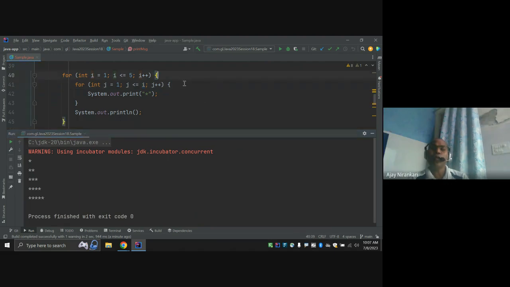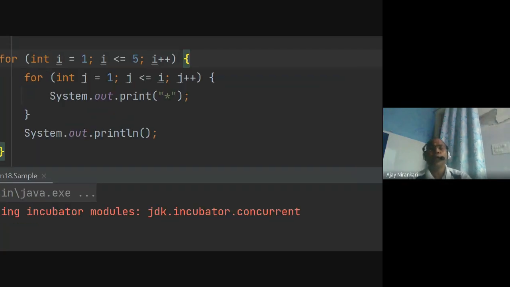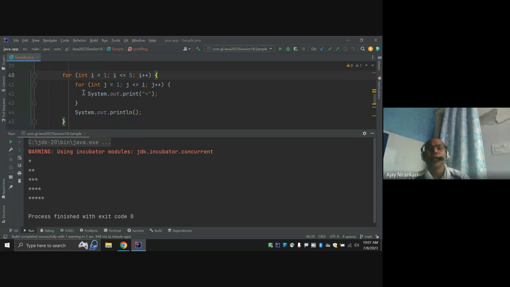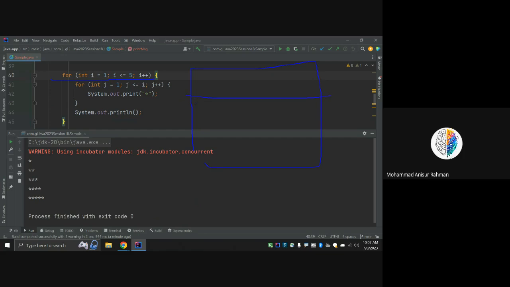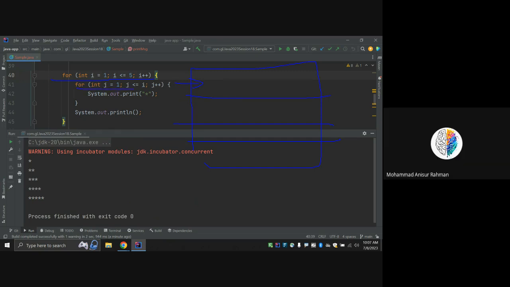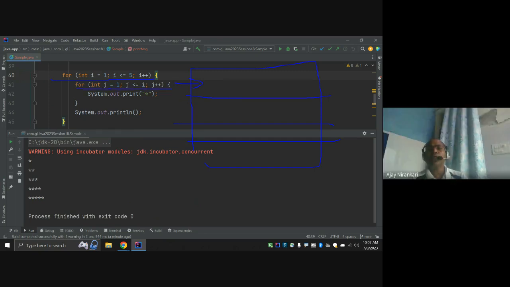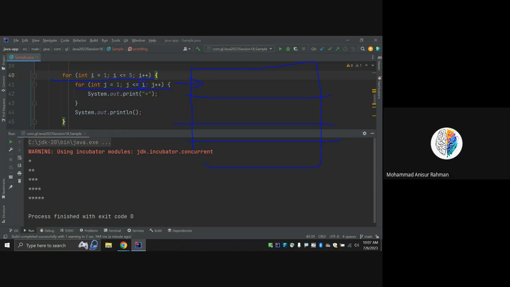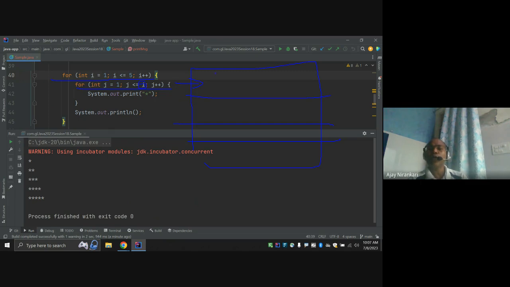So whenever you run this top loop, always consider it the number of rows you want. For each row, the number of columns you want is the column loop. Here I want 3, so you just mention 3; here 2, so you mention 2. But sometimes you want 1, sometimes 2, 3, 4.